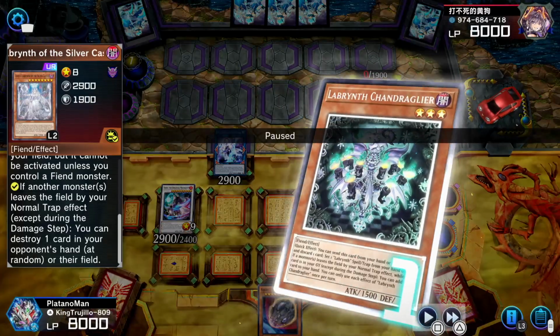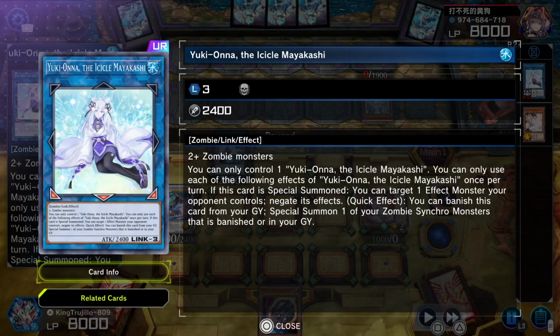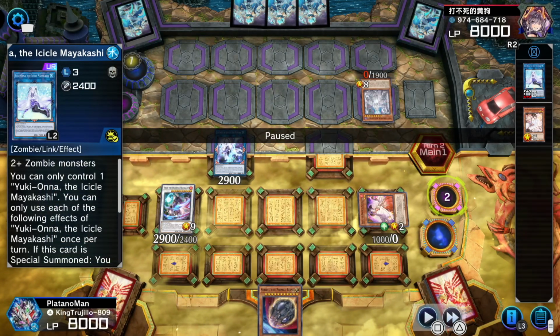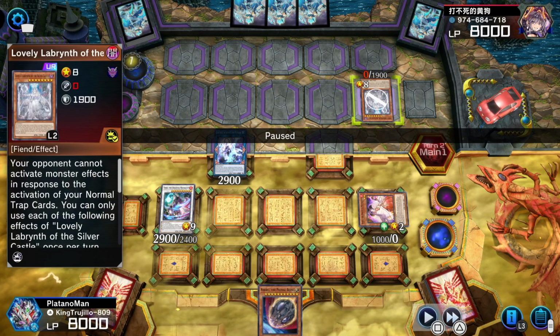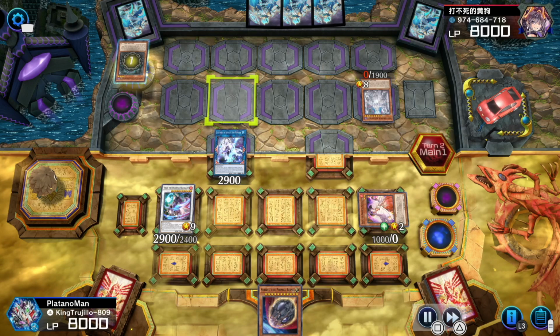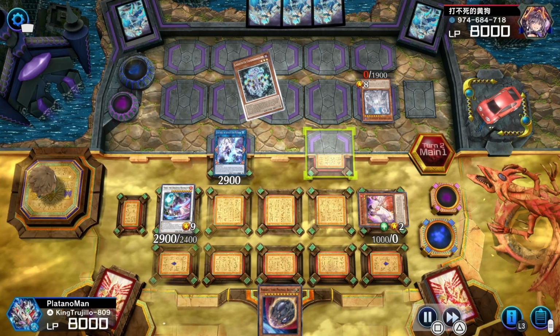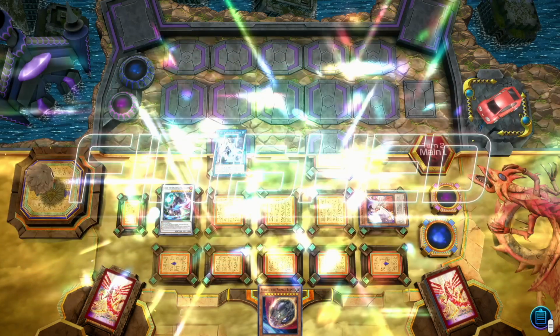And then this is what I mean, like, if I wouldn't have timed this Yuki Onna effect perfectly, then I would have missed out on doing all of this right here. So I negated the Lovely forever, and then I popped the Lady. So we kind of neuter his play in a sense, and then he knows it, so he's gonna scoop.